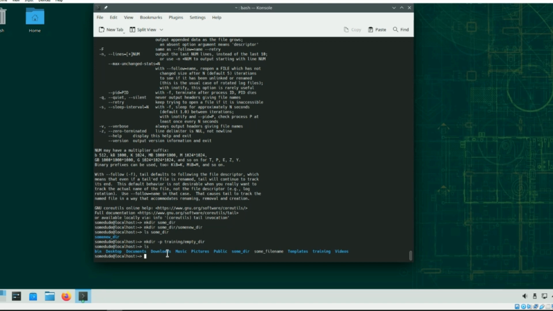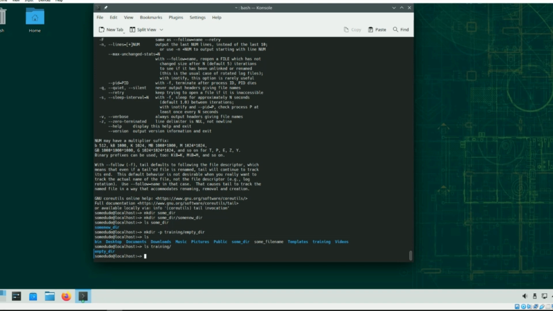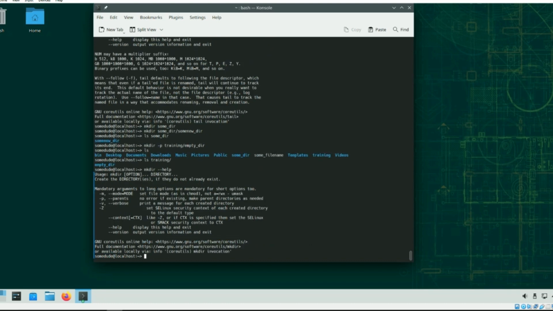And now we're going to ls on the training directory to see we have our empty_dir, which is our empty directory. And for now, we're going to view more commands on this with the help command, and help is your friend. Now some of these directories we will be building on over time. So if you're using a live CD or DVD, please don't. Make sure we have this installed because we need to save some of this because you'll be building on it.